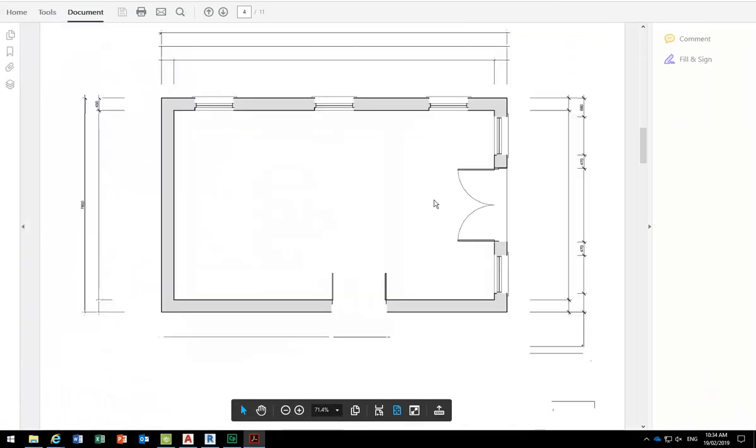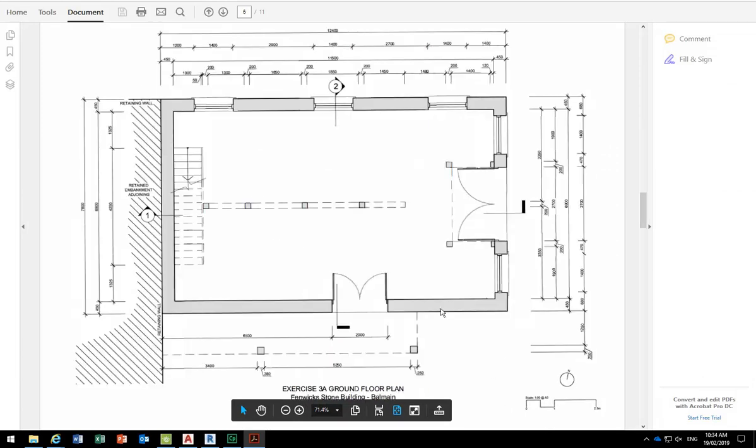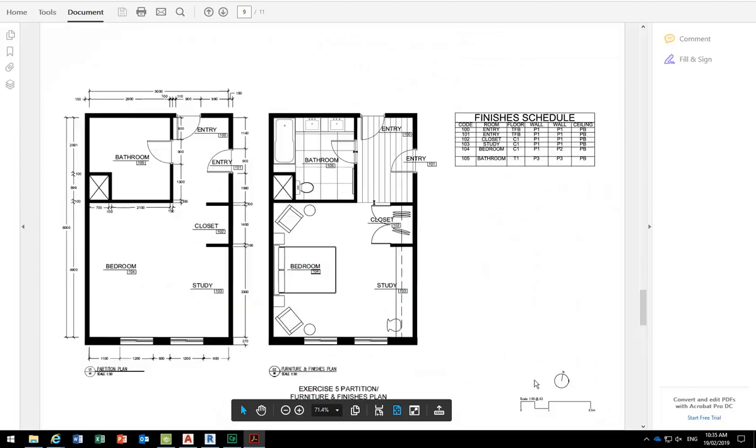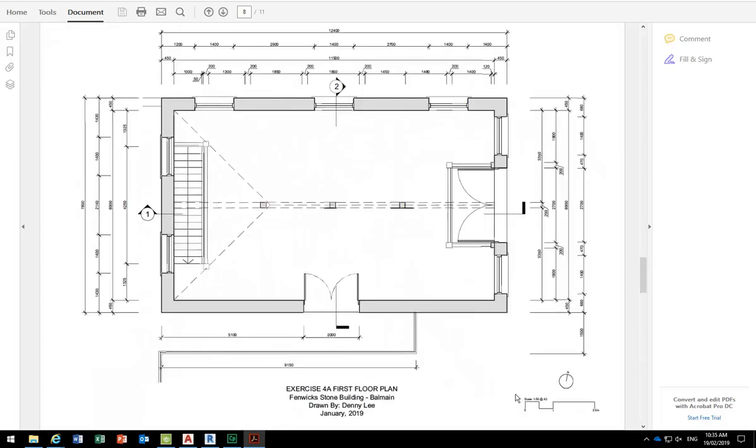So these are slightly technical drawings, but not full construction drawings. Right, but you still need the, you know that building, maybe? Fenwick Stone? No, or maybe not, in Balmain. So, okay, so this part here, the scale bar and the north point, even though I think I did that text in InDesign, I did that in AutoCAD. So it's exactly the same on each page, so it's in the same position, and the size is exactly the same because it's all been done in AutoCAD. And it's a lot easier to manage that way.